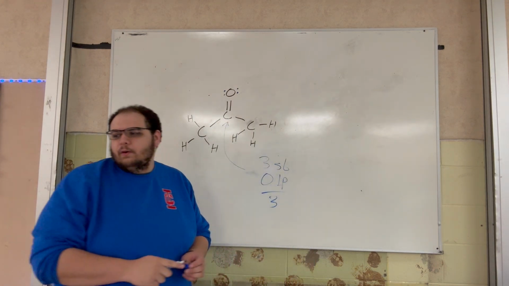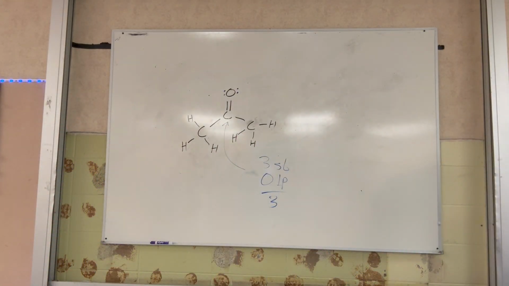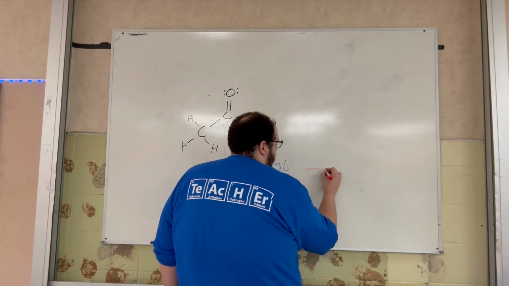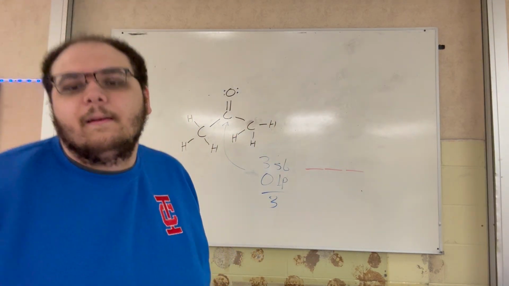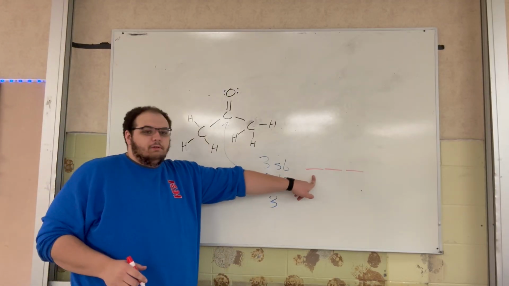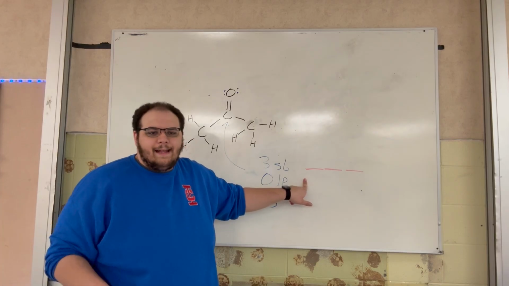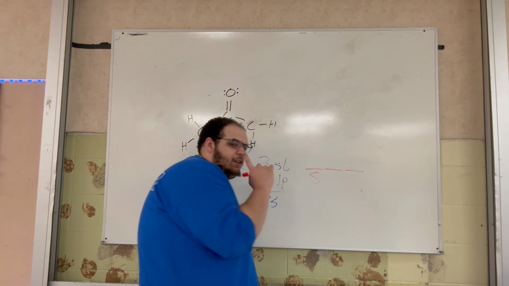That's how many orbitals I need in my diagram. So look, I need 3. 1, 2, 3. Can everybody see that red? There's 3 because I needed 3. The first orbital is always an S. Every single time, the first one's always an S. Everything else is a P.